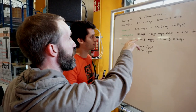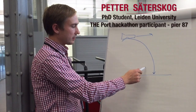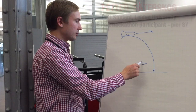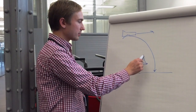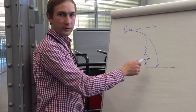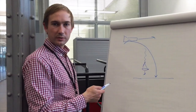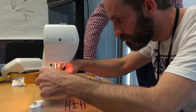Some ideas we've had so far is to either have a small parachute or maybe just a tail on the back to make sure that they always go down the same direction, and then we can reinforce one side of the bag. Or we can try to use different materials for the bag, maybe design them in a different shape.